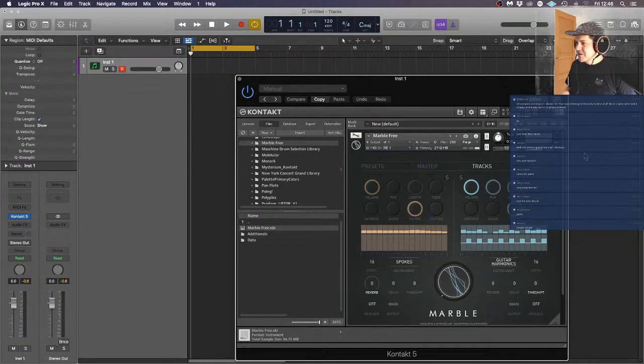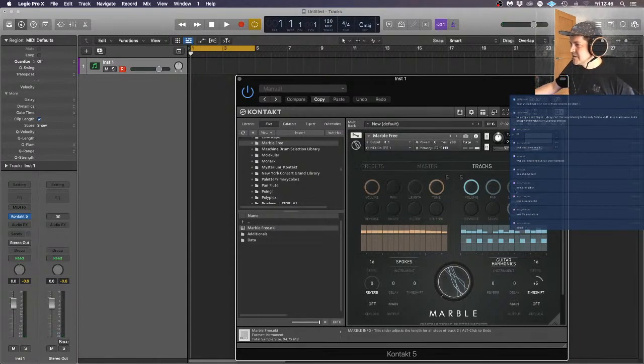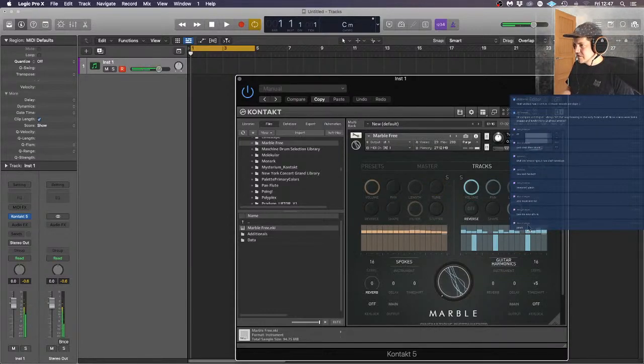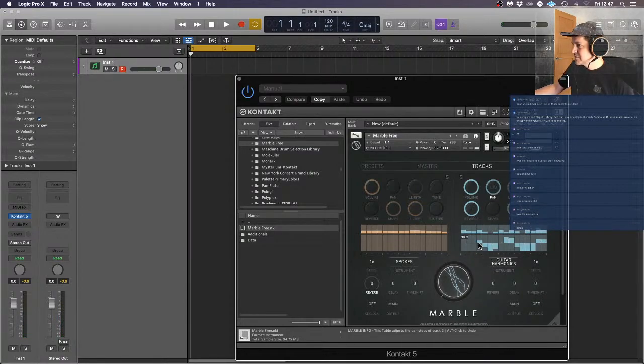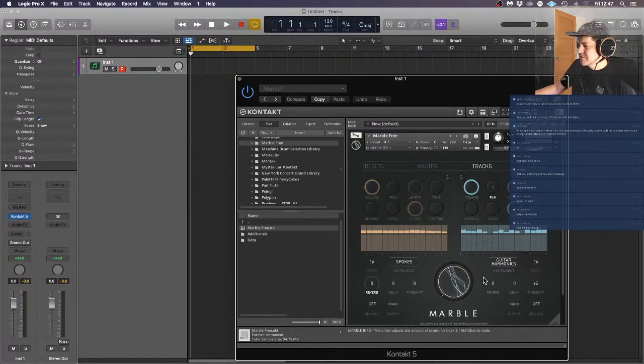So now this should be shuffled, but it's still clicking for some reason. There must be a way. Oh, is it the length? No. And you can reverse certain ones. So maybe if I do that. Interesting. I think they're panned as well. I'm just going to keep them all in the middle for now. So that's a bit more shuffled, a bit more of a groove to it now.